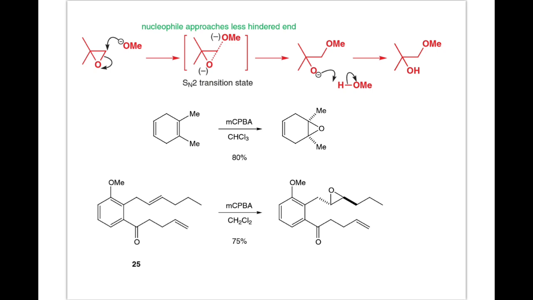So, yeah, this is what we have in the basic medium. The methoxide is attacking on the less hindered side, giving you SN2-like transition state, and this is your final product. Now, as promised, I have taken examples from different books, from Jerry March, from Clayden, everywhere. These are from Carruthers, right? So you see, there is a selectivity in epoxidation over here.